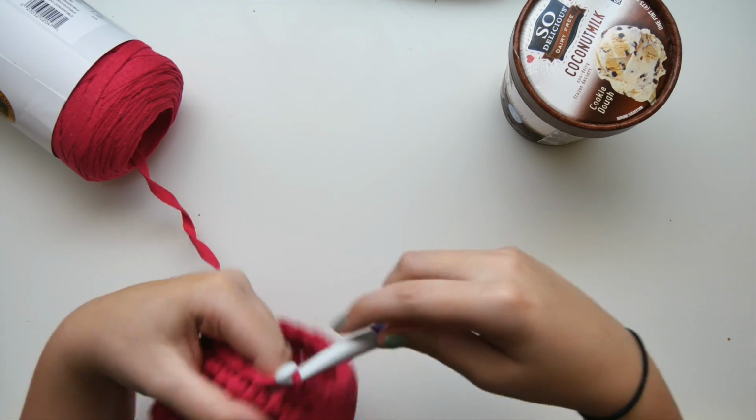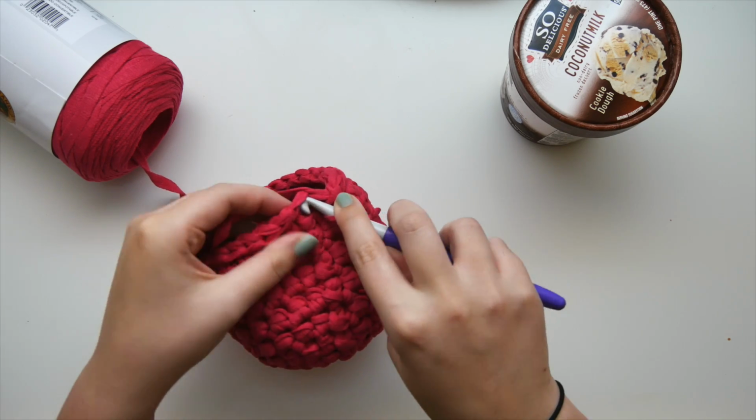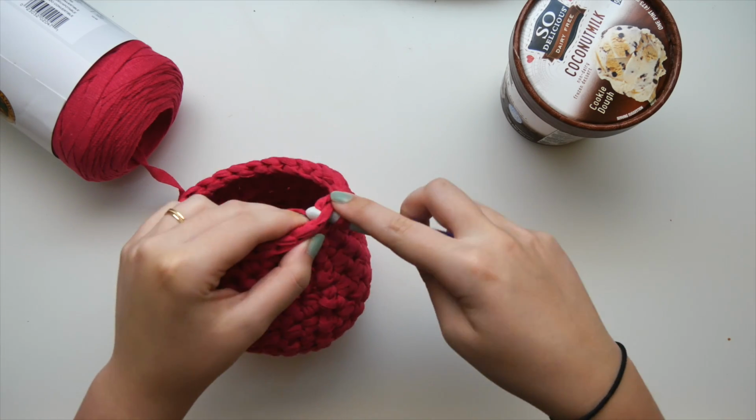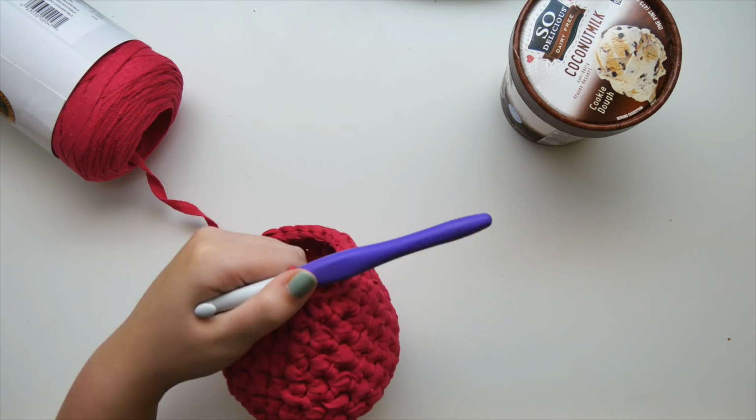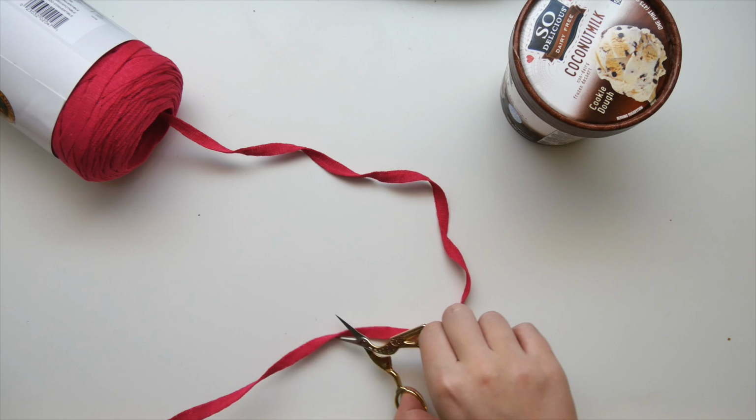You can play around with yarn choices. I do recommend sticking with a cotton yarn though, and I don't have any alternate sizing for you because a pint of ice cream is generally always the same size, and this koozie should work for whatever brand or type of ice cream you enjoy eating.